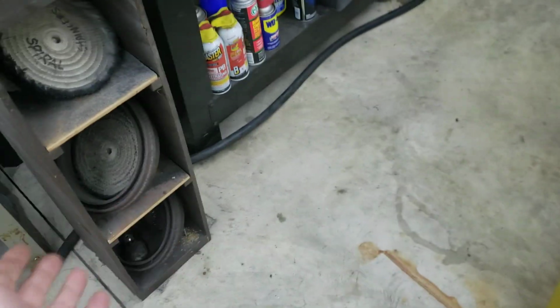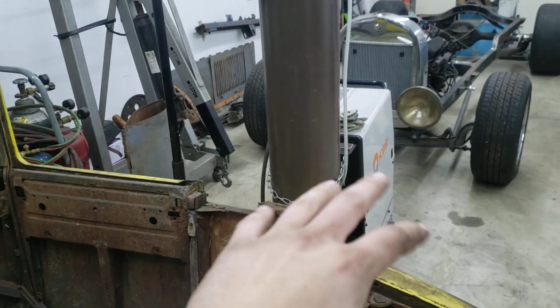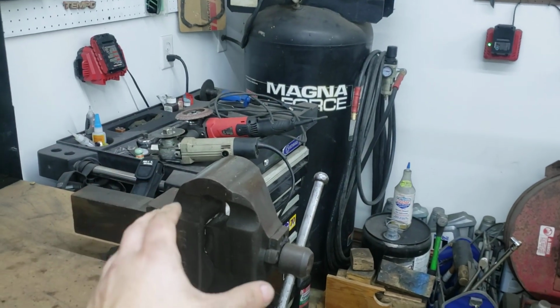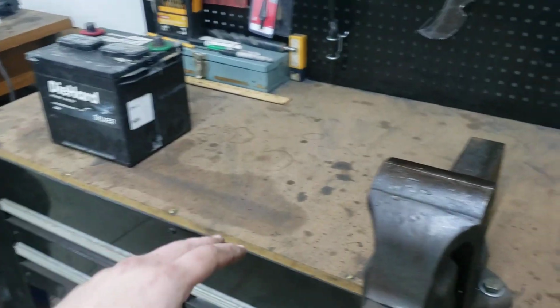Well, a whole lot. I just swept this, ran the really long power cord over into the corner, and then back around to where I can have my welder plugged in. Depending on if I orient it that way or turn it 90 degrees, I can have a part in my vise and actually weld it. When I was cleaning everything, that's the old battery out of the Festiva that my dad borrowed to fix some things or in between batteries.